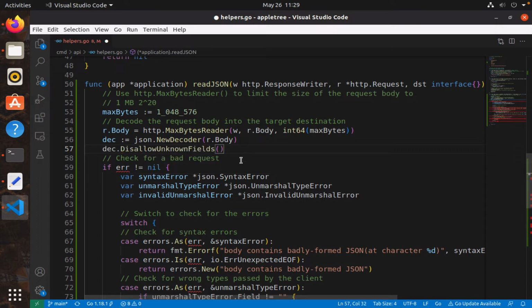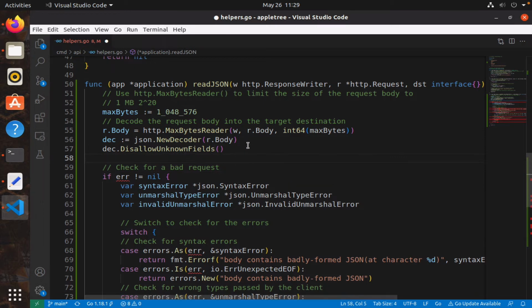So if the user or client provides an unknown field in the request, then that will notify us. Okay, so disallow unknown fields. Now we can actually do the decoding.